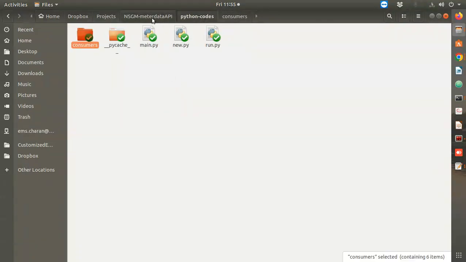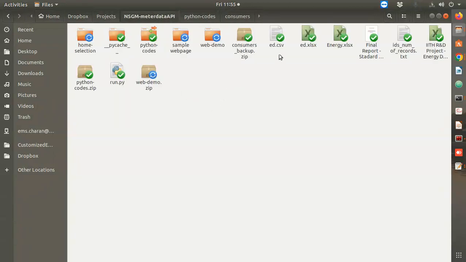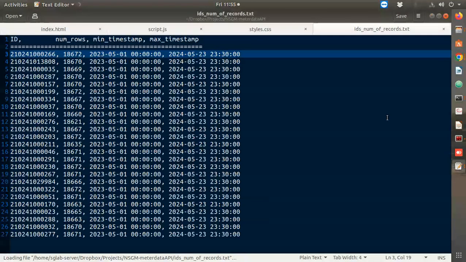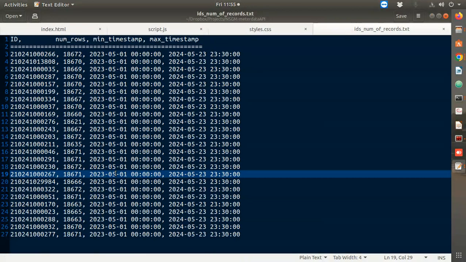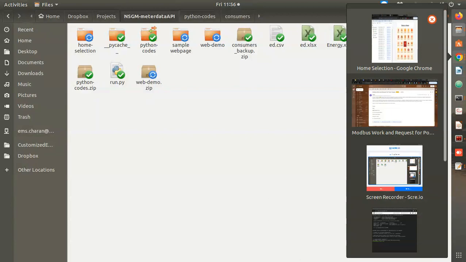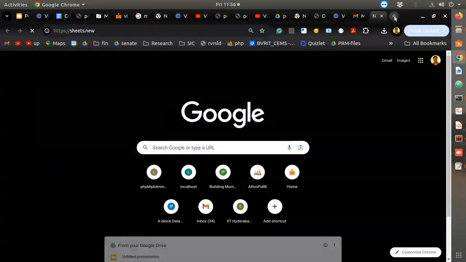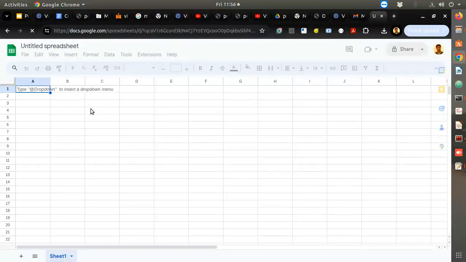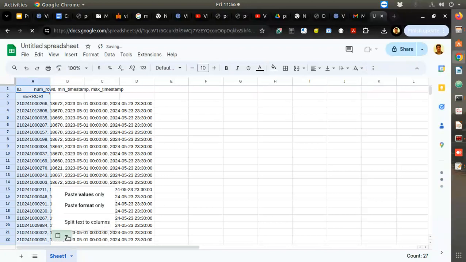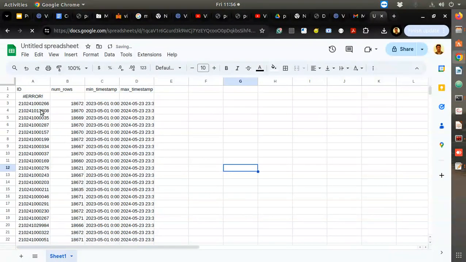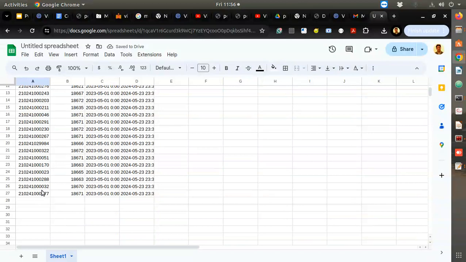Unique IDs? I think outside only. Consumers. IDs. See, these are the IDs, right? Yes. So I'll just simply go to Excel. So we have 25. So these are the 25 IDs.